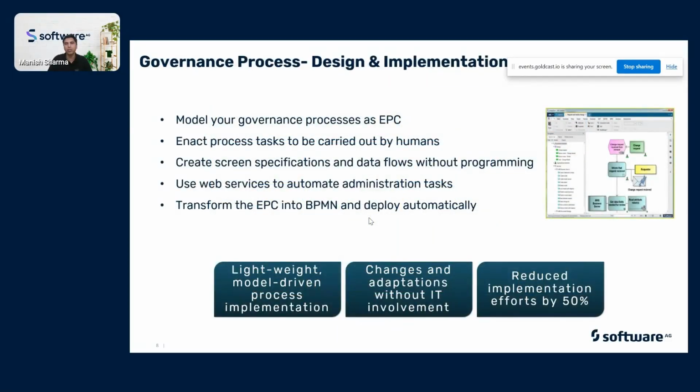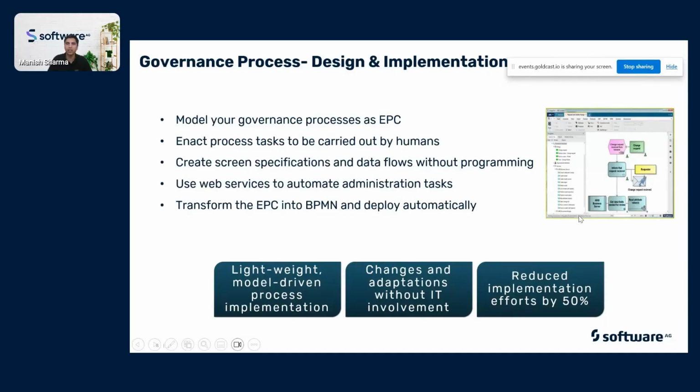And in order to be able to do that, we have got the ARIS Architect Enhancement Pack process governance, which allows you to create your own process. So you can decide how the process should look like. So you create the tasks of step 1, submit the model for approval. Step 2, carry out some semantic checks automatically. Step 3, approve the model, approve the content by the process owner. So you can have multiple steps one after the other, where some of them could be automated and some of them could be human steps. And once you have decided this process of how that governance should work, you have an option to deploy it.